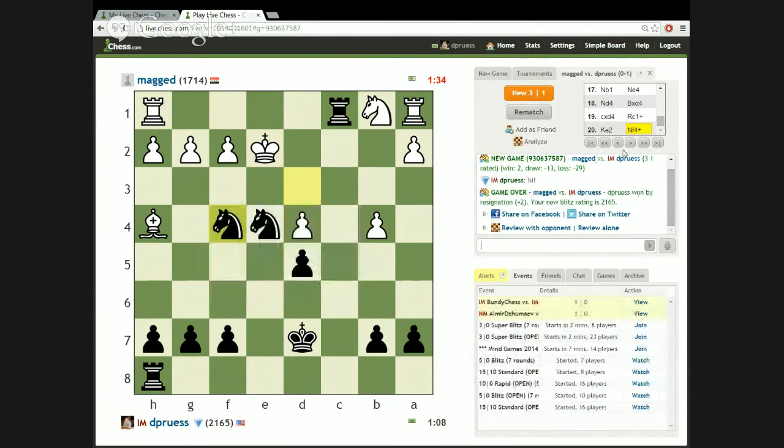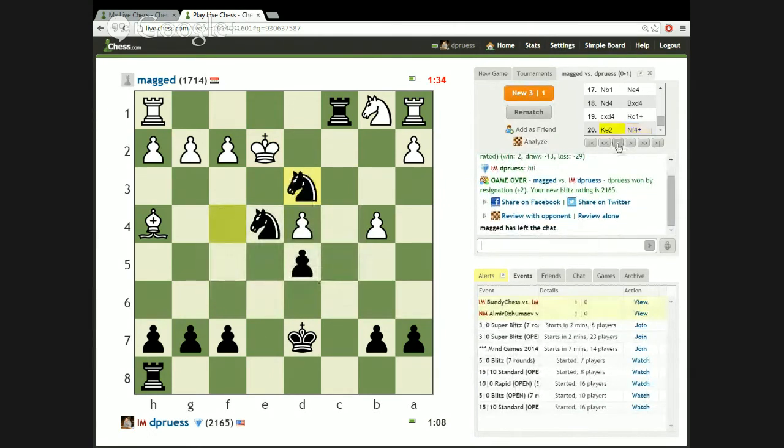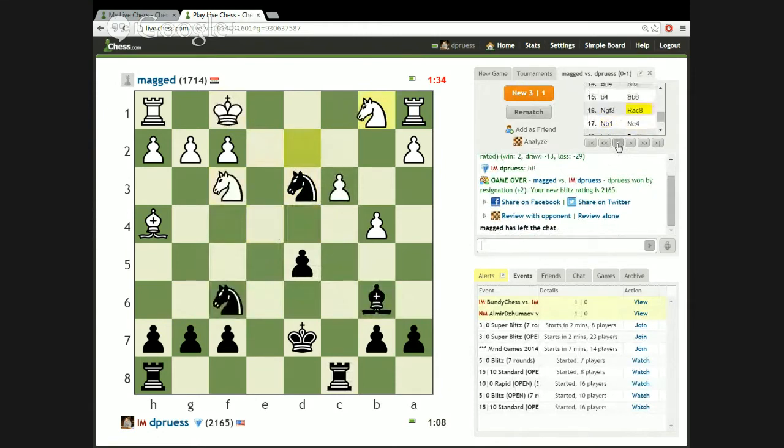All right, and he just resigns. Well, the key mistake, the pretty much losing move, is probably this knight b1 move. Let me analyze it.